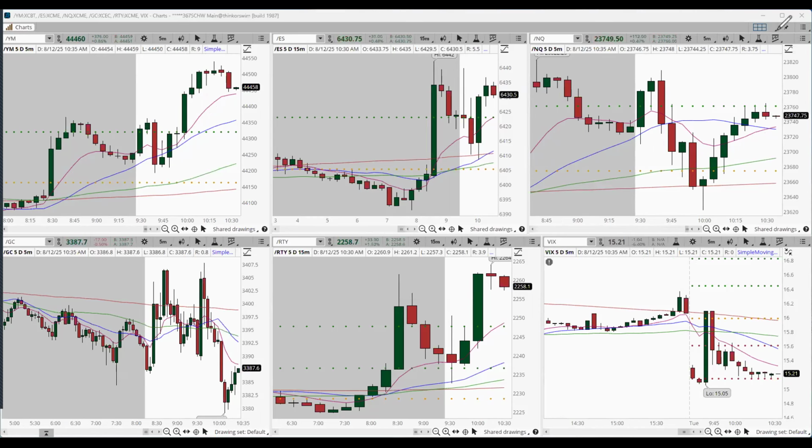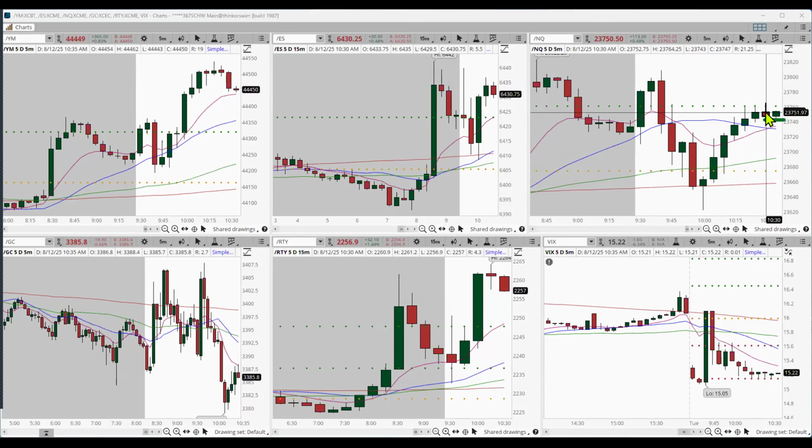Okay, now we have another resistance area here. You see the dotted line here? I'm going to explain what these dotted lines are in a second. Here we have a little bit of a higher low compared to this low right here. So that means this higher low now becomes that line in the sand. But because it's not that far away from where we have our stop, we're not going to change it, because you could have a spike of volatility that could take you out. But all you could do is a stop.